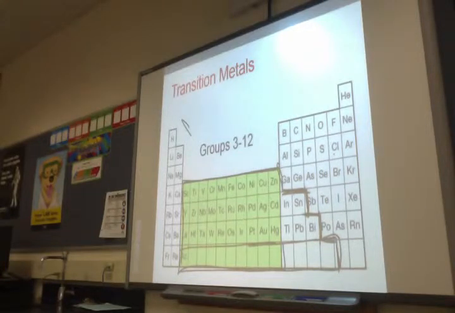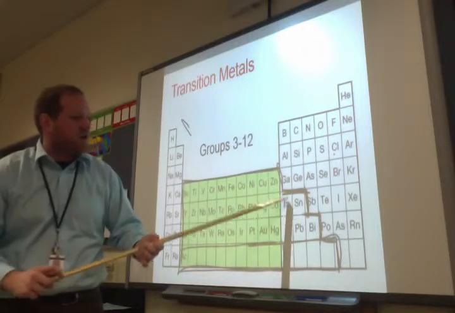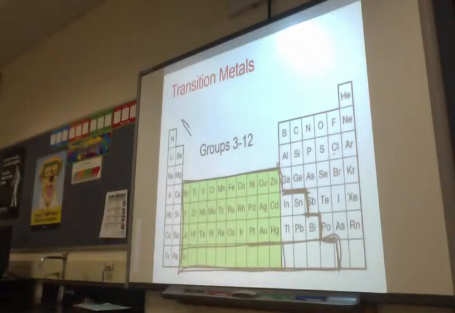Anyone happen to know what's unique about these, why they deserve their own separate slide? Let's talk about the number of valence electrons. Note that most of these weren't included in the 1A through 8A. Technically, we have 3A, 4A, 5A, so some of these are included, but they don't follow that valence electron rule. The transition metals can have different numbers of valence electrons. Or really more specifically, they can use different numbers of electrons to bond. So they can never really form a consistent ion. We'll get to the word ion on the next slide.